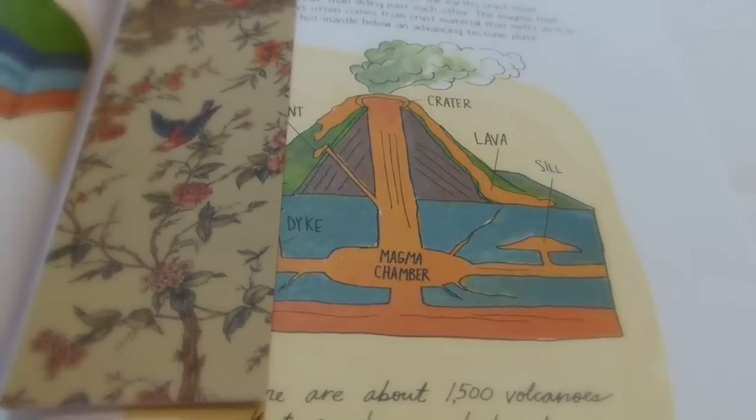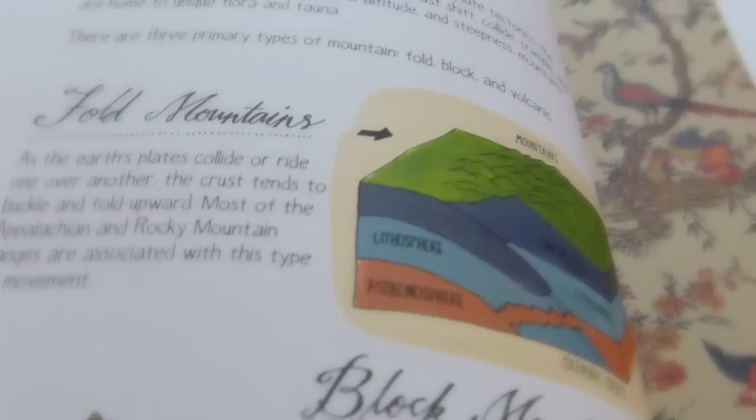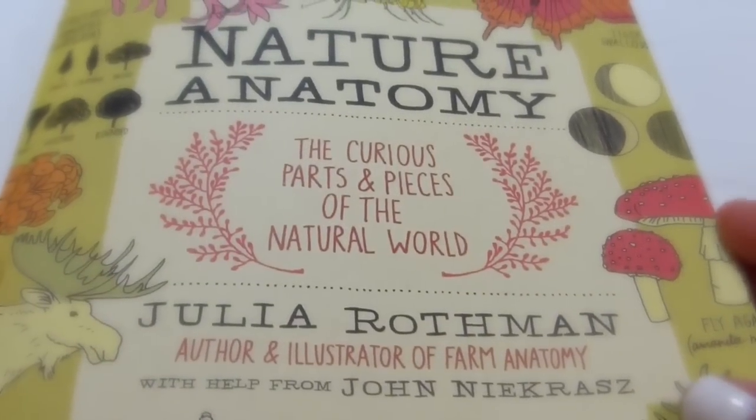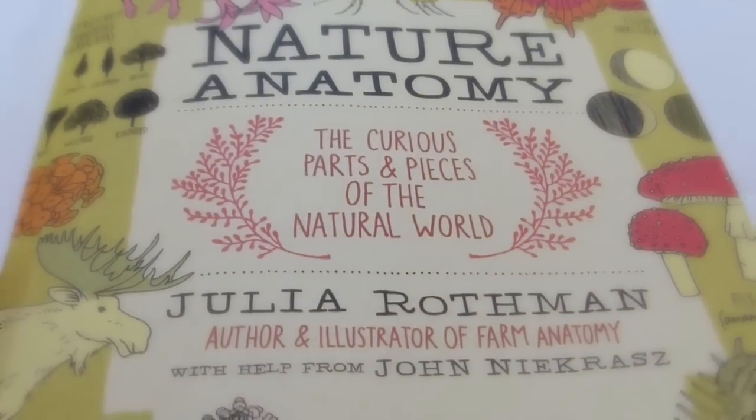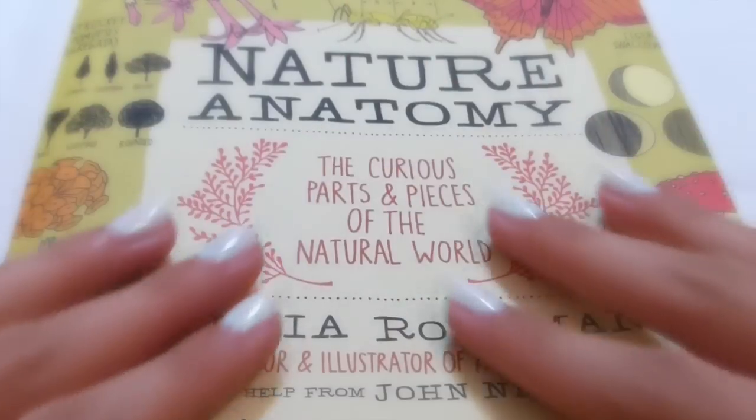Okay, so we've made it to the bookmark, and we're leaving it at mountains tonight. Okay. So I hope you're feeling nice and sleepy.